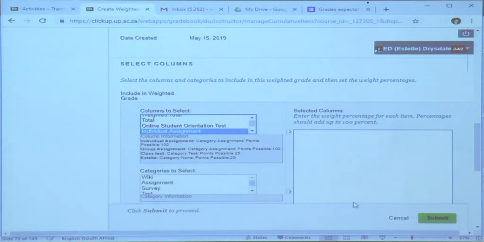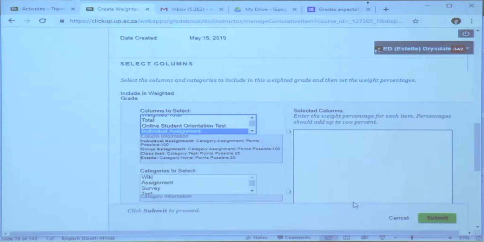Once you have selected them, there's very valuable information just below that box. So what you will see is it will tell you for the individual assignment, it counts towards 100 points. The group assignment counts towards 100 points. Then the class test is out of 25, and the Estelle column that I added is out of 20.